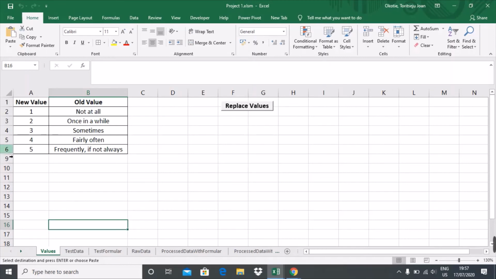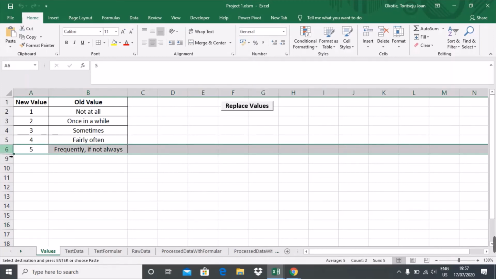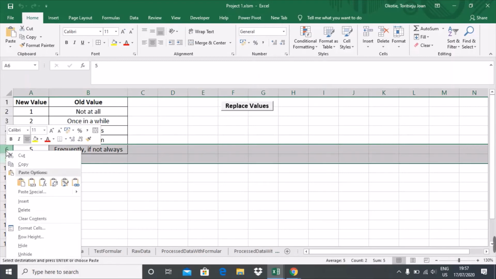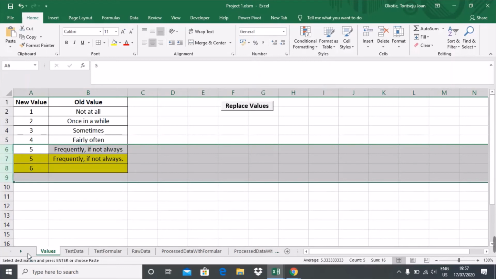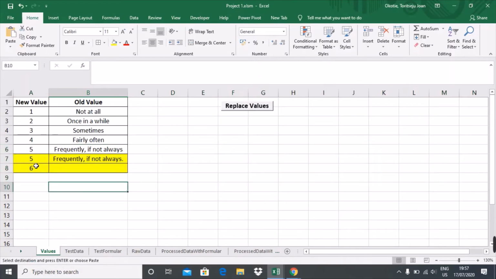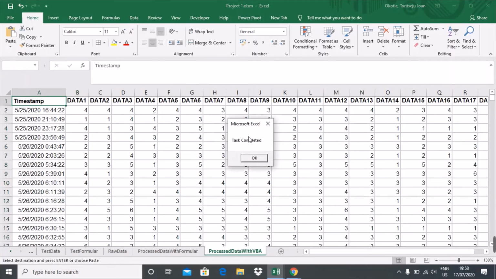Okay, let me quickly unhide this. So you see this yellow part was not mentioned when the person sent in the problem. Let's click the button again and see what happens. You can see that everything has been changed.